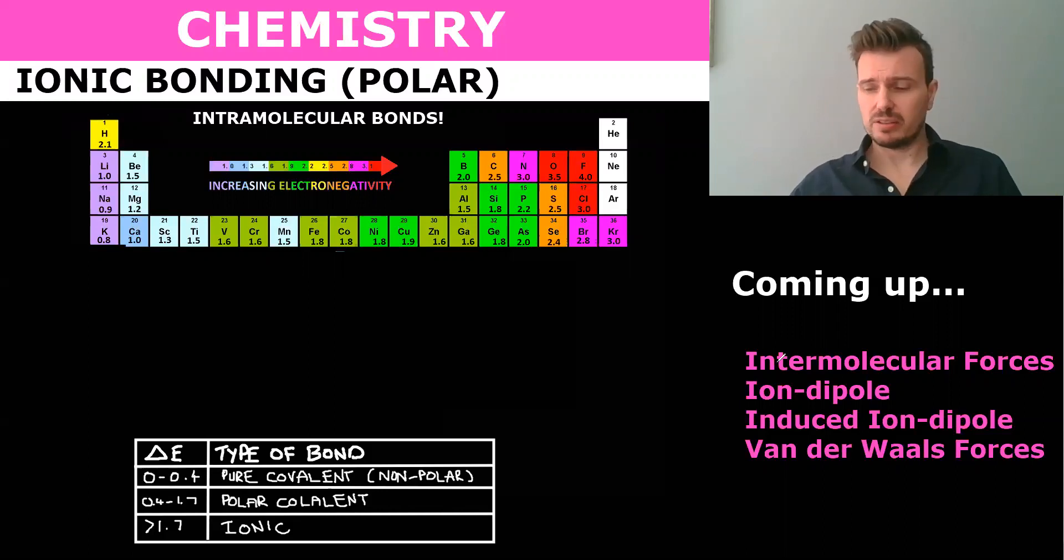So let's look at one element on the far side of the table: chlorine, which has an electronegativity of 3. And we will look at sodium. Now we're looking at sodium and NaCl, we know, is salt, and this has an electronegativity of 0.9. So when we look at the electronegativity difference, change in E, we get 3 minus 0.9, which is 2.1. And if all they wanted to know was, was it covalent, polar covalent, or ionic, you'd have your answer. It's 2.1, so it's greater than 1.7, so it's an ionic bond.